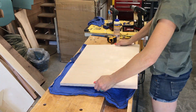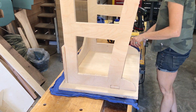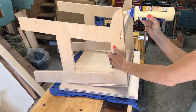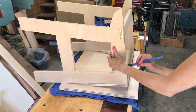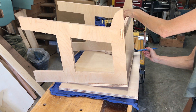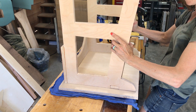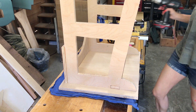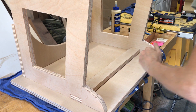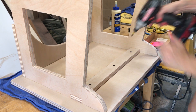To attach the top, I put down towels so I didn't scratch it. I brought over the base and got it lined up just where I wanted it, then marked the back two legs. I flipped it up and applied a lot of wood glue. Using the marks I made, I lined it up on the top, pre-drilled, and screwed the top on with one and a quarter inch screws. If you want a more solid hold, you can use pocket holes on the front support.